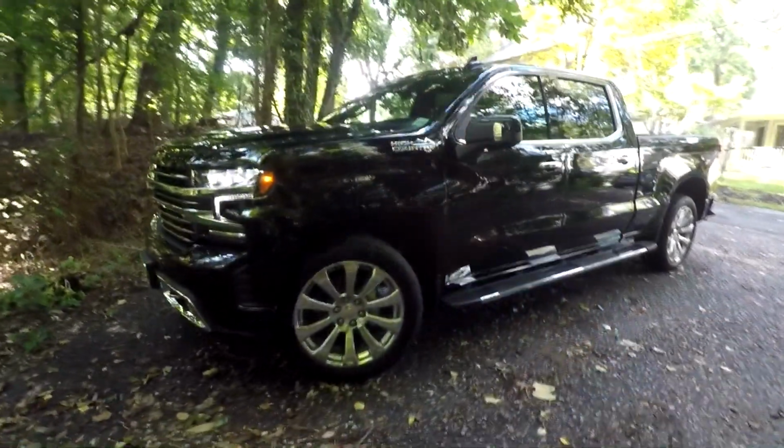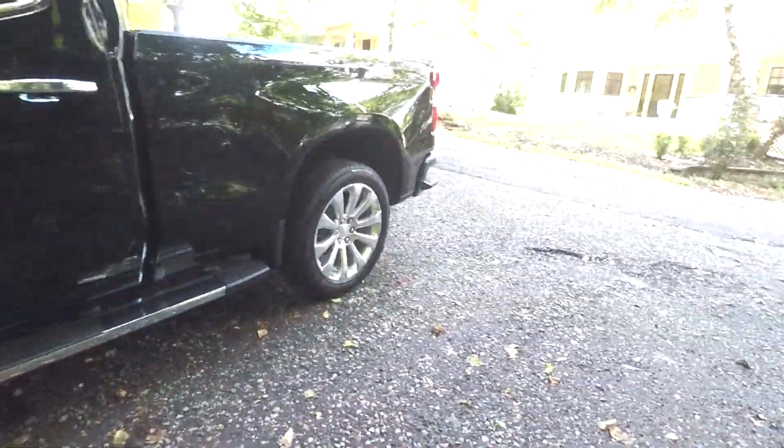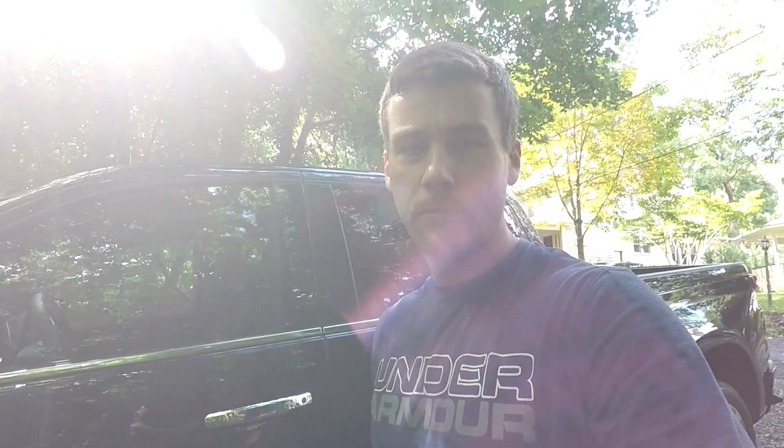This is Kevin with Nighthawk Motors, and this is the 2019 Chevrolet Silverado 1500 High Country. This is a really nice truck. Kind of expensive too, but it's really nice. So today I'm going to be doing a review on this thing. I'm going to have probably about 3 or 4 videos coming up about this truck. I'm going to try to get all filmed today, but I'll slowly release them out to the public.